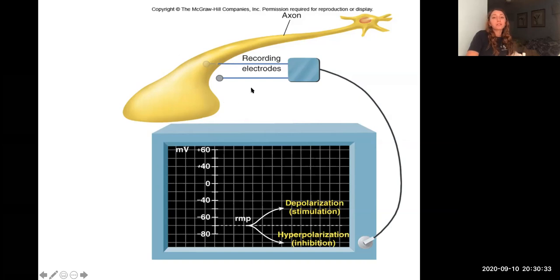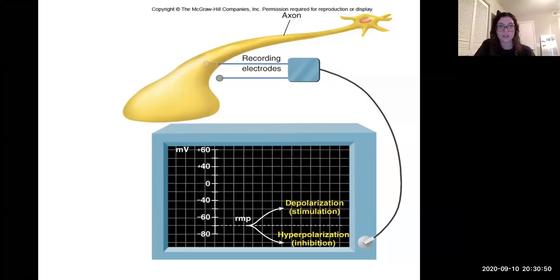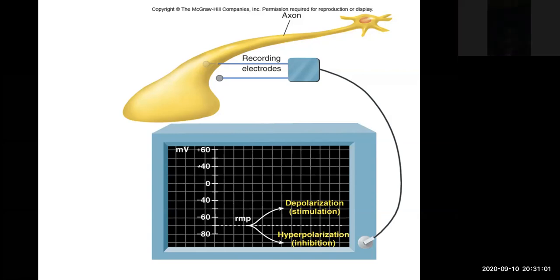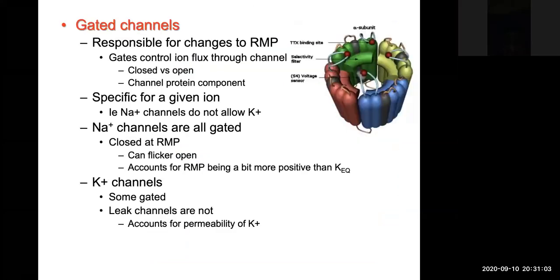Now I don't exactly know what this top part is. I'm guessing it's measuring the resting membrane potential of the axon, but I don't really understand the graph that much on this slide. Does anyone else? No, she didn't really go over this one that much. She kind of just skipped over it from what I remember. Yeah, you can move on to the next slide.